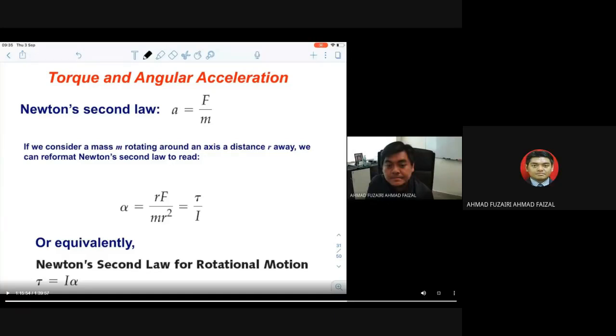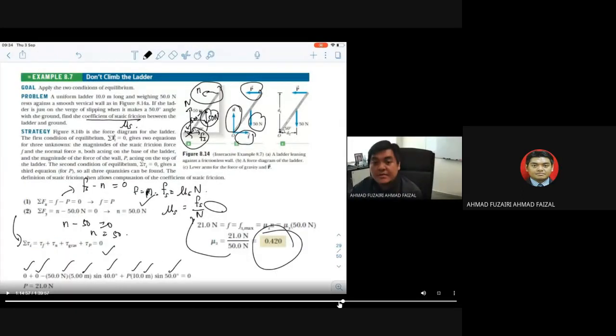Sir. So take, yes, Syafika. Tanya yang untuk normal force tu kan, yang sin 40 tu dari mana? Sin 40, masa tambah tu. Sekejap, saya balik. Yang ni ke? Yang kat bawah. Okay, kan ada 50 Newton times 5 meter times sin 40 kan? Mana dapat sin 40 tu? Saya tak nampak macam mana boleh dapat.